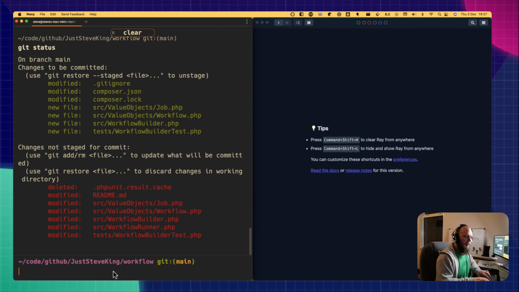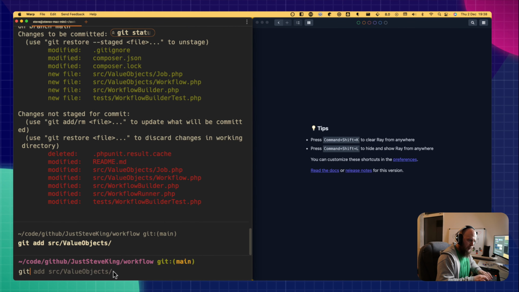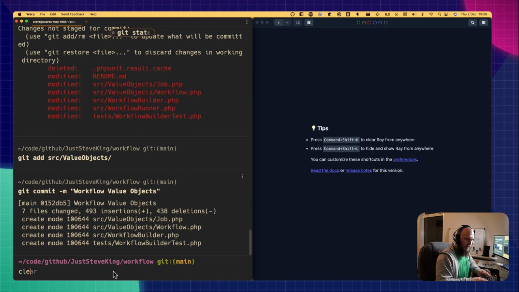What else do we need to commit right now? Workflow value objects for now.